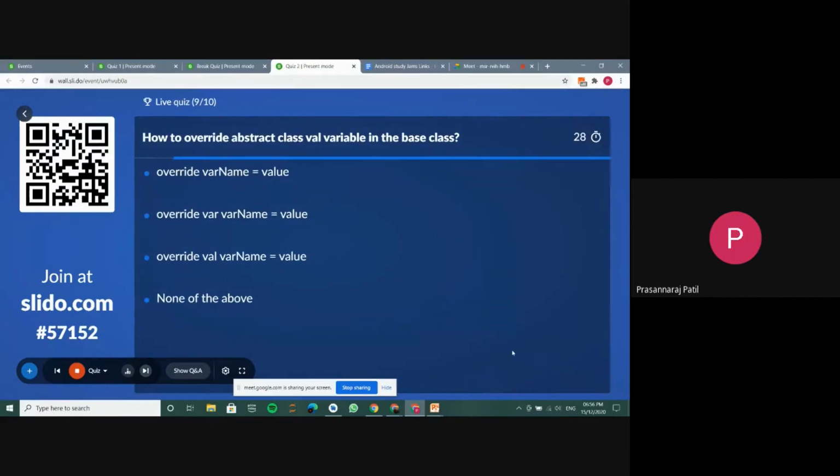So how to override an abstract class variable in the base class?